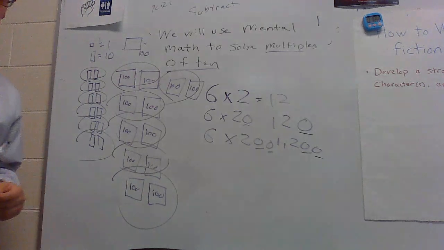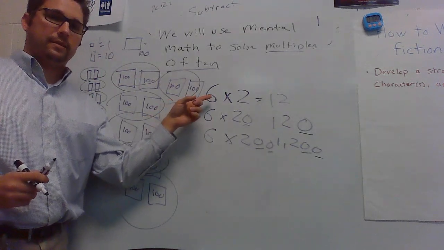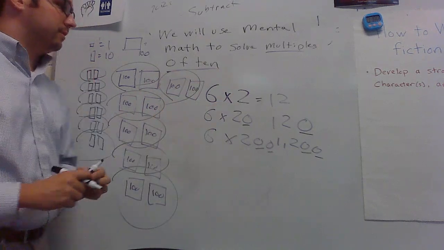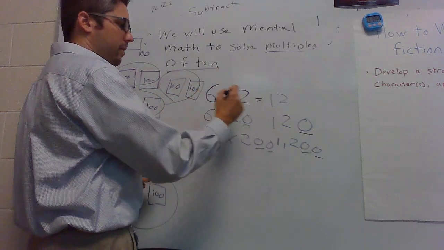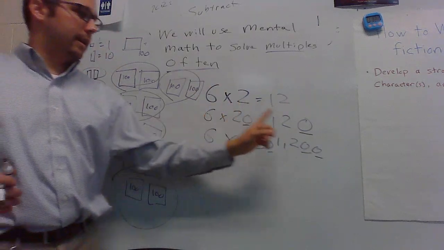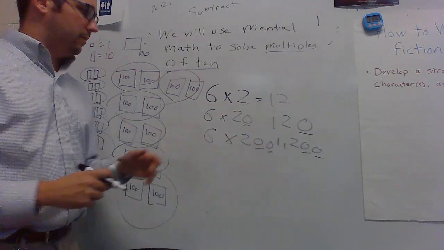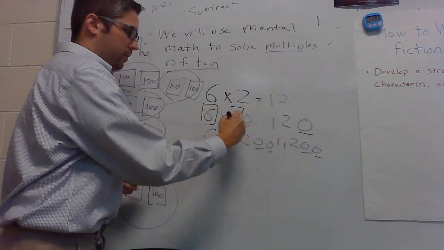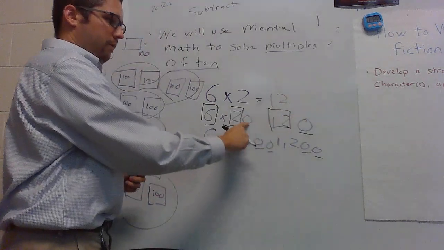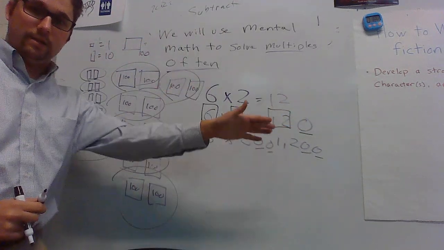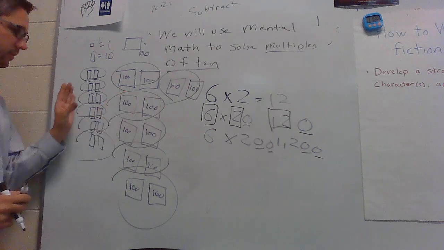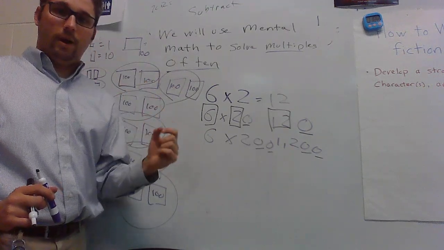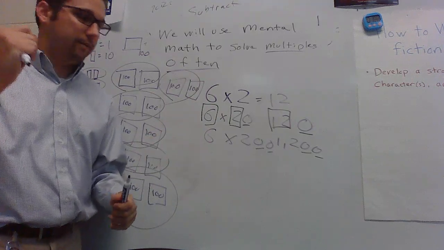When you are solving with multiples of 10, and you know the root basic fact, 6 times 2 is 12, and you add a 0 to one of those factors, remember, the factors are the two numbers that are multiplied together, you're going to add a 0 to the product. So 6 times 2 gives you 12, and the 0 carries over into your product. Conceptually, I showed you here with place value, but you can remember this pattern, and it will help you quickly with mental math.